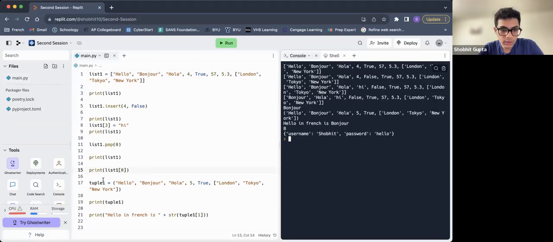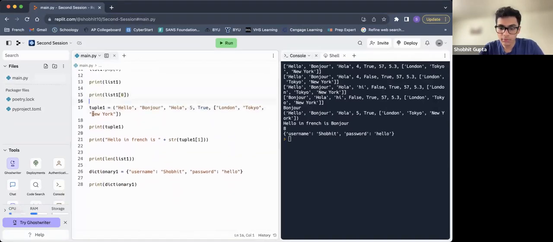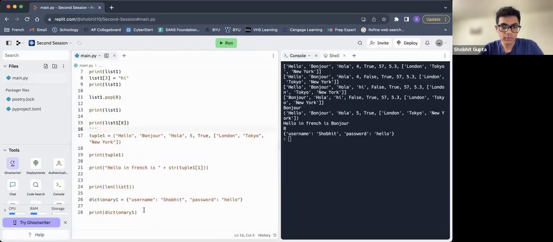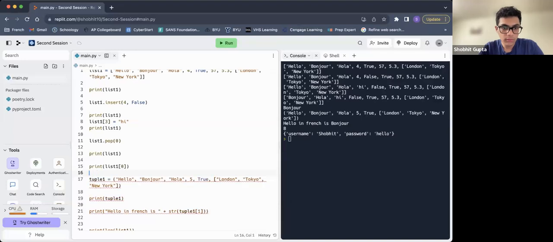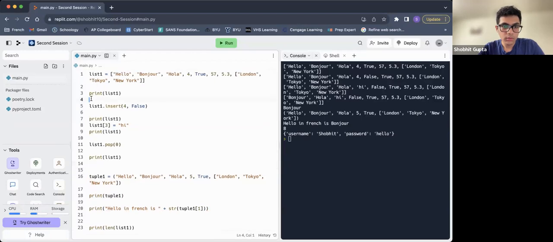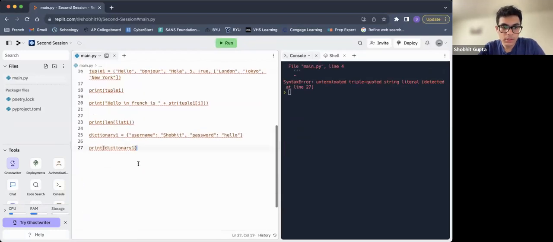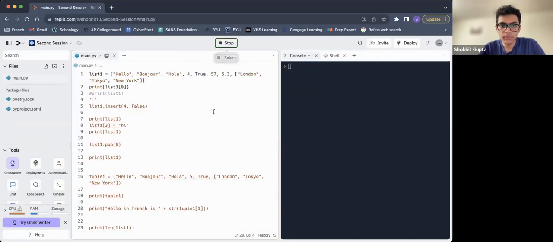Sorry for this mess. Let me clear this part out a little bit. Make this a little bit neater. Comment this out. Actually, I'll comment it this way. Okay. And then I'll do it this way and there. Didn't end the comment. Okay. There. So it prints out hello, right?